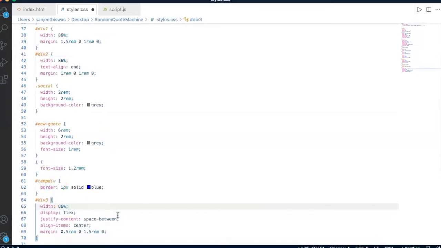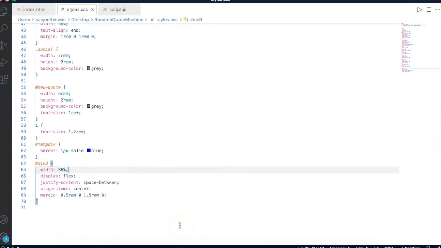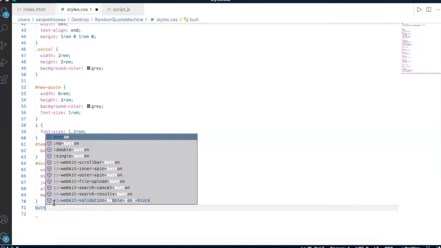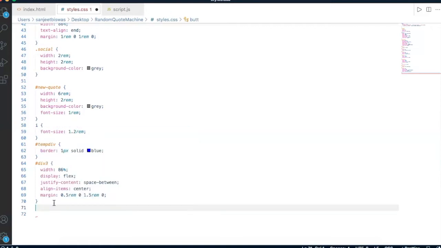And what I said, I want to also give the buttons a nice border radius, a rounded corner. Since I'm going to give all buttons a rounded corner, I could go into social here and do that, and I would also have to do that again for the new code button.